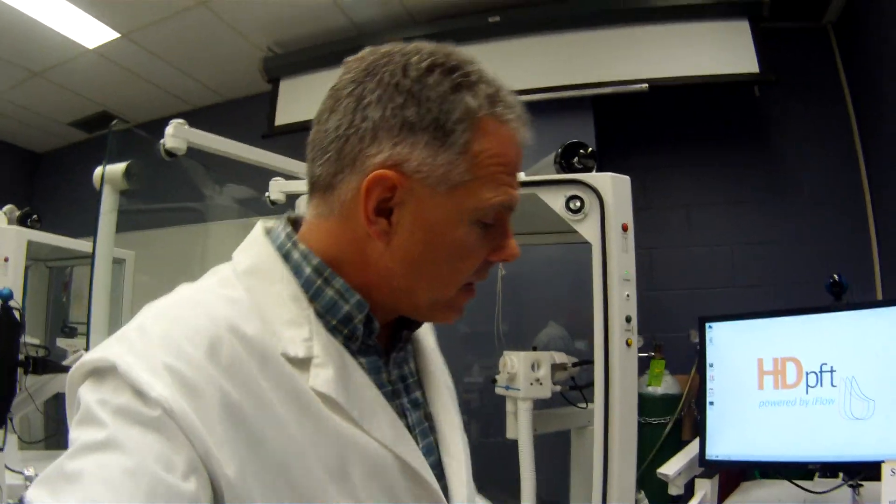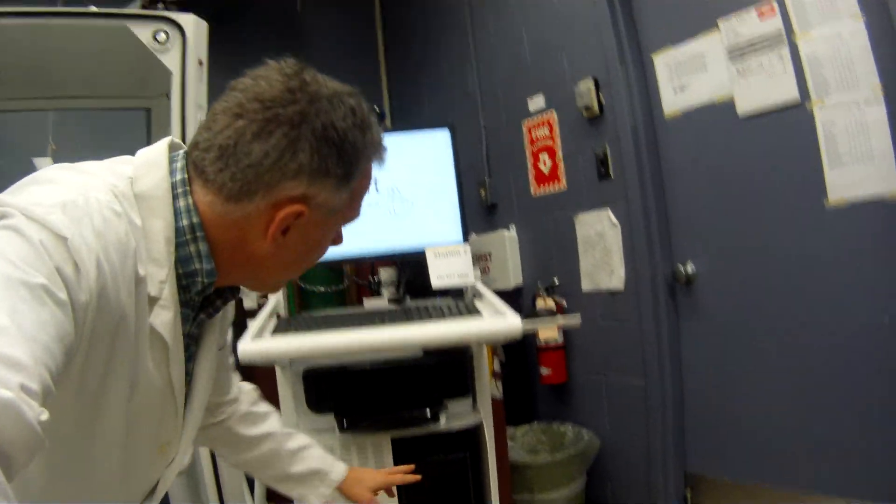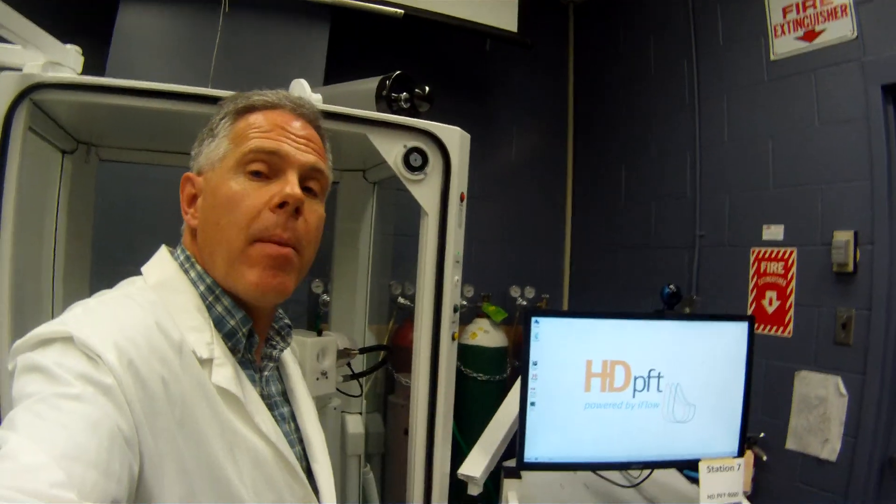So that's the key things about this unit. I'm going to show you how to do a calibration here in just a minute, but just to get you orientated: we've got a basic computer down here, hooked up our pressure transducers and all the key equipment, and our gas analyzers are built right into the unit down here, accessed via the back if we need to.